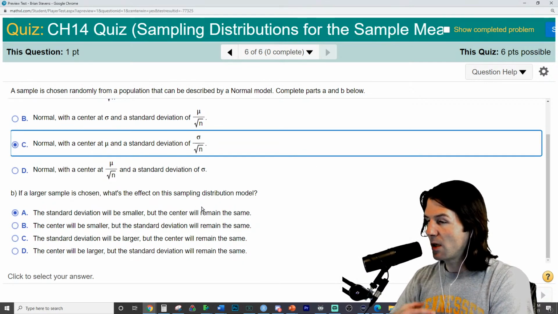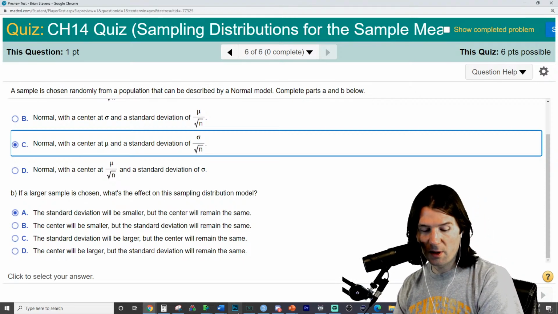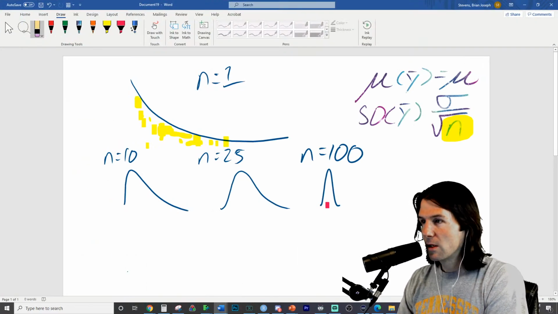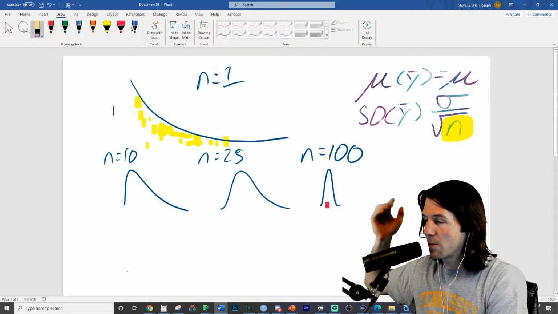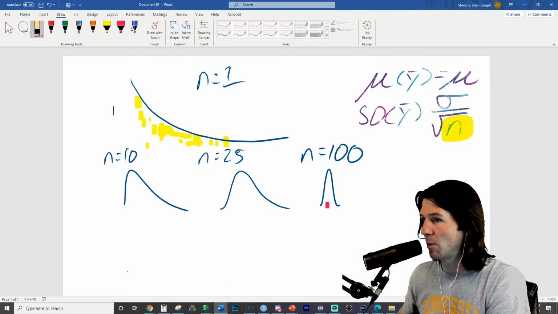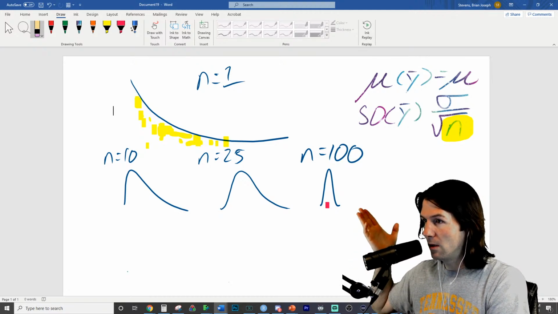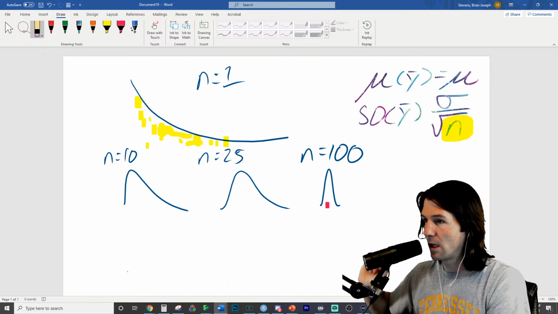Really good conceptual one right here to understand and to be able to then write out and explain what is going on with these equations. Although, once you know the answers to this one, it's not so bad. It goes with these concepts right here about the mean for the distribution of the sample mean and the standard deviation for the distribution of the sample mean, how the distribution will become more normal, which is the large enough n, nearly normal condition right here, and then we can see the standard deviation getting smaller.